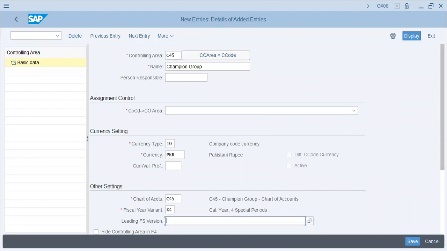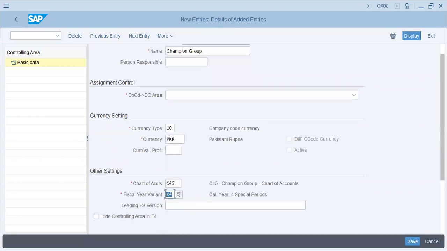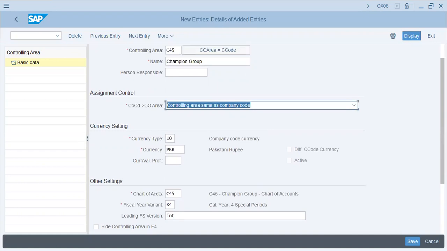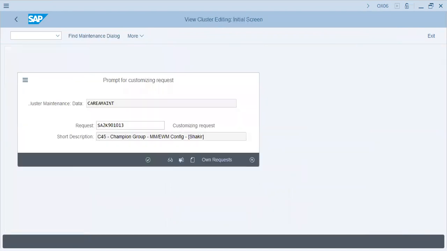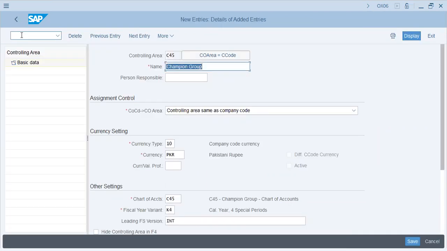Financial statement version is INT. Company code same as company code. Okay, name champion group. Save. Save. Okay. Next step is /n OKKP.